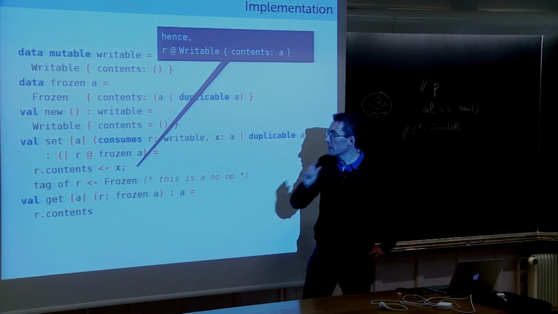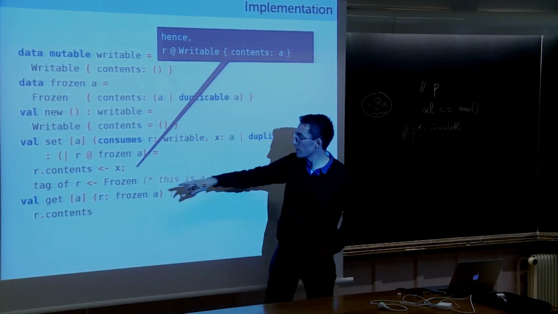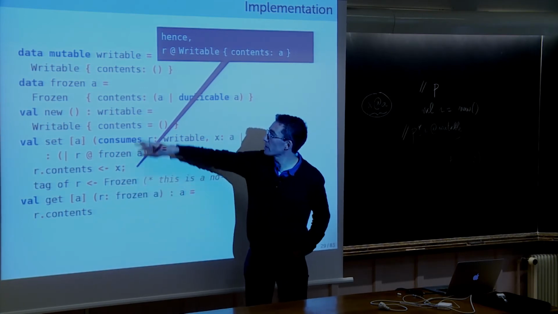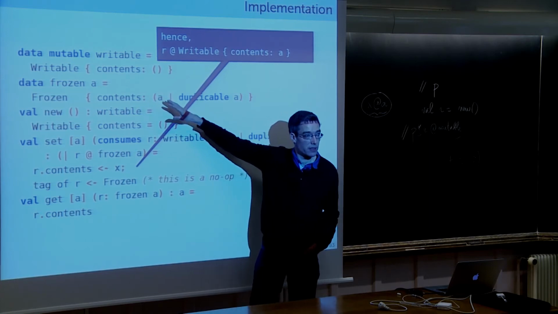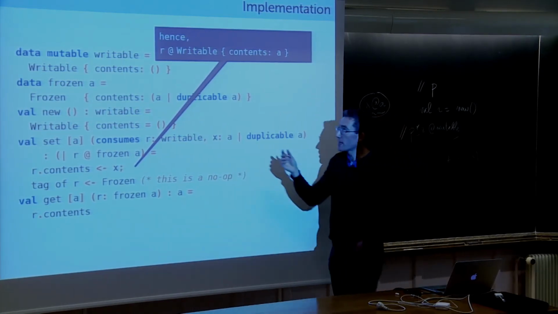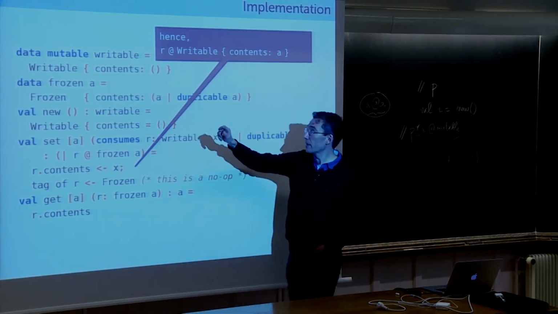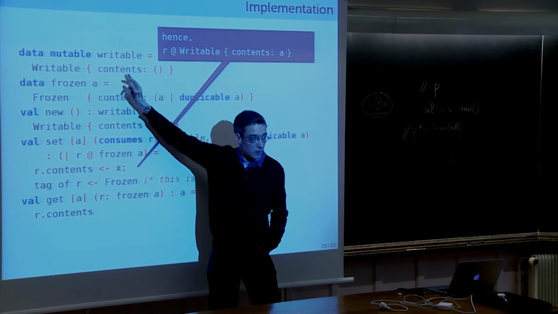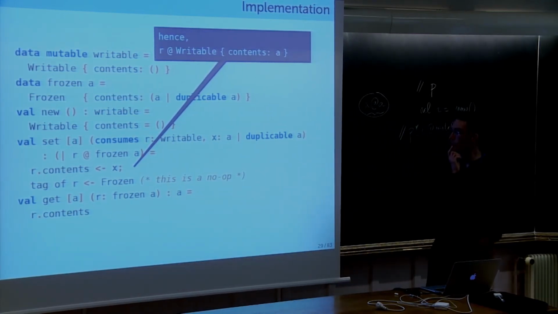What do you mean? Here we know that the old tag is writable, and we know that the new tag is frozen. So we go to these two definitions, and we check that they both imply one field. So the update is permitted. And by the way, that's the reason why I put this field of type unit here. Otherwise, I could have put no field at all, but then the tag update instruction wouldn't have been permitted.